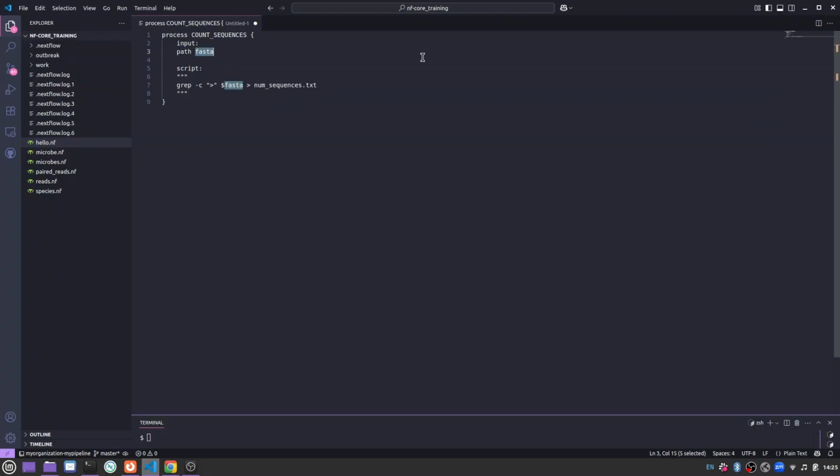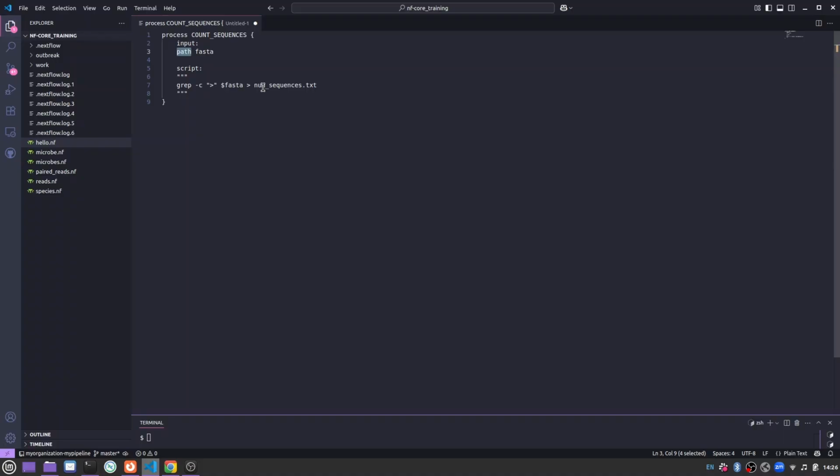If this were, say, a FASTQ file instead, or we wanted to name it something else, like let's say we wanted to name it FASTA_files, we would then type $FASTA_files here. But we're just going to keep it as $sign FASTA for simplicity. And so this qualifier tells Nextflow that we have a FASTA file in a path that we are going to give to the script block within this process.